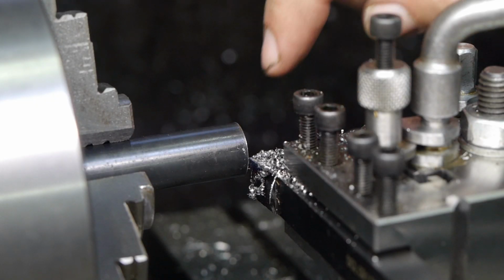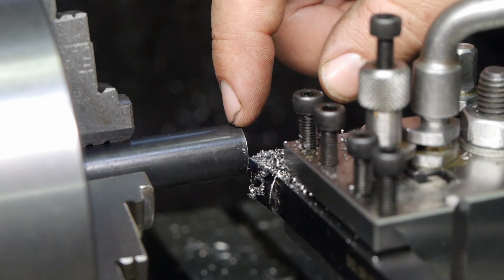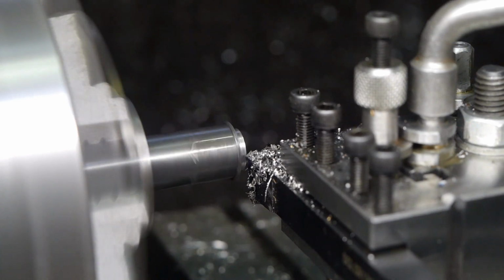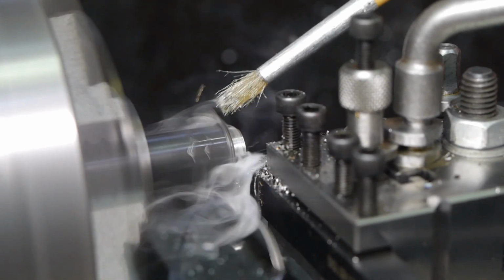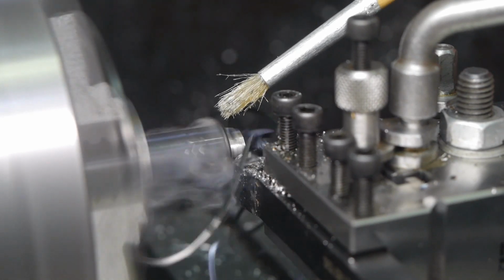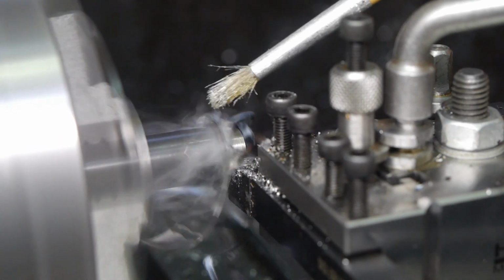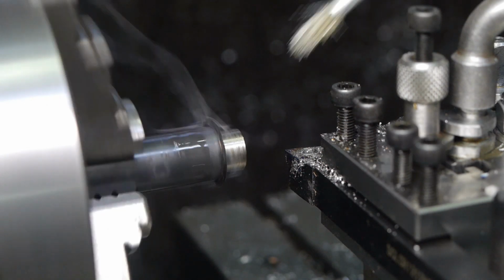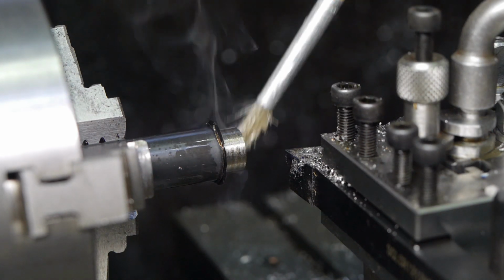Now let's turn down this to a little bit less than 7mm. That should probably do it. Maybe make it a centimeter long, create a bit of a tenon. That might still be harder than I thought it would be. Although for my lathe that was probably a significant cut.